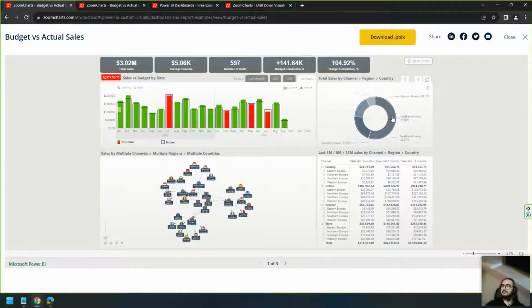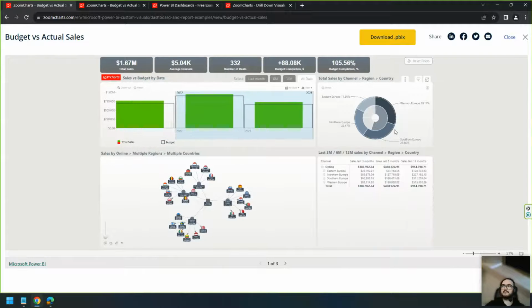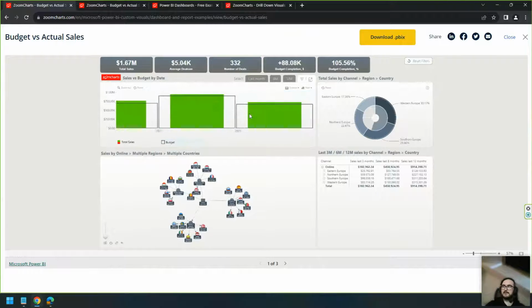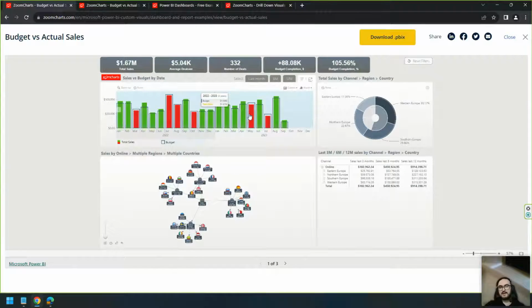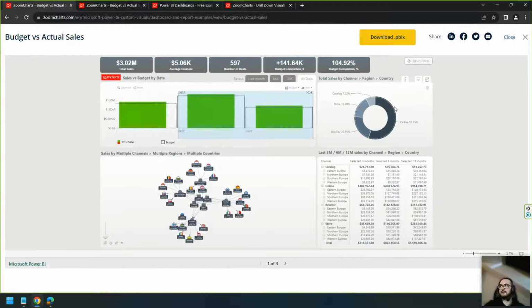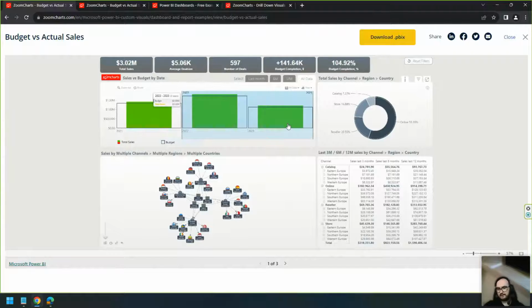Now combine this with the donut chart, for example, and you can see that also cross-filters the information. So these things combined allow you to basically move back and forth, to the left, to the right through the data and tell the story. It allows you to quickly navigate and tell the story through the visuals itself. And I mean, let's be honest, there's nothing complex about clicking on a slice or a column of a chart, right? The only thing you have to do is just tell the user, hey, you can actually do that.